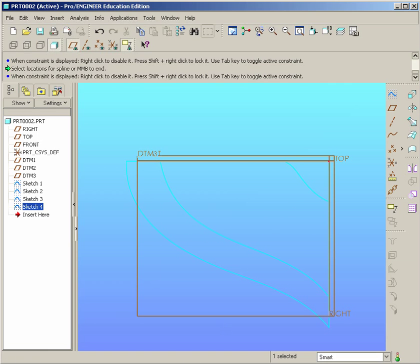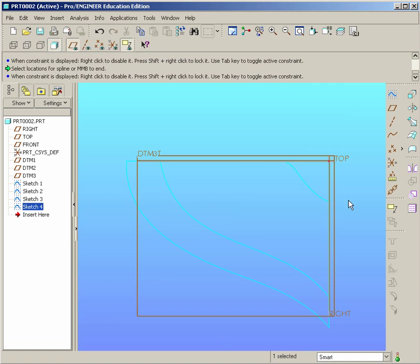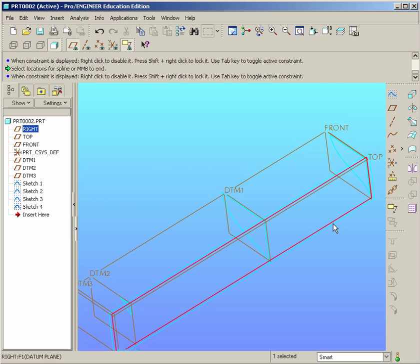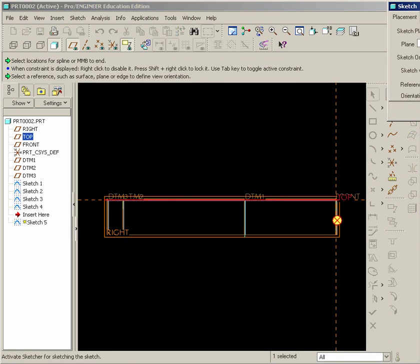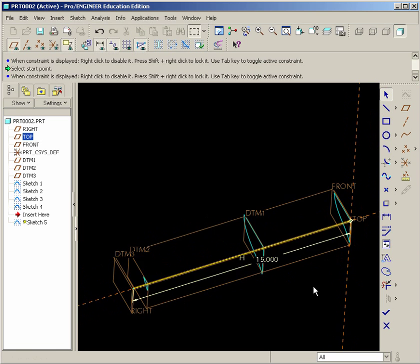Now you can see all of your planes on top of each other with the profiles. Next, select the right datum plane and draw a horizontal line at the origin, dimensioned at 15 inches long. So along the top plane here, we're going to draw a line connecting all these. Go into an isometric view, select the right plane, start a sketch, take the Line tool and draw it straight across — just make it 15 inches, no relationship needed. Hit Done.